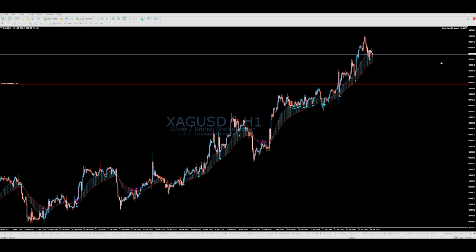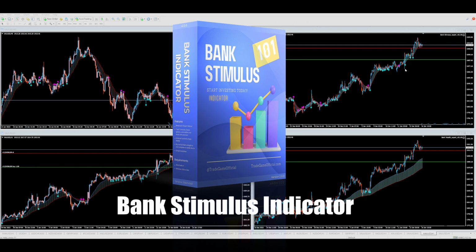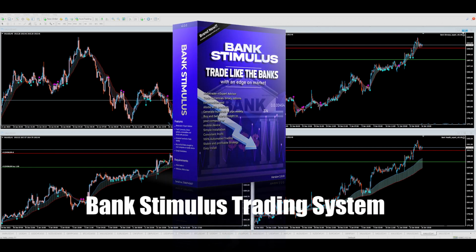They work for scalping. So if you look at these and go, okay, like see right here, this may not look like a good sell, but it was, because it's for scalping, okay? So let's close the chart on that. So we're going to go over the bank stimulus. This one is for intraday trading.